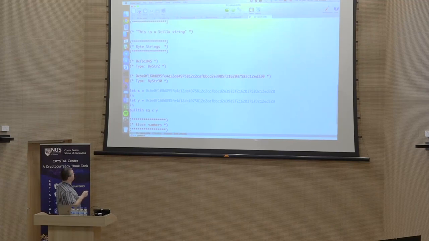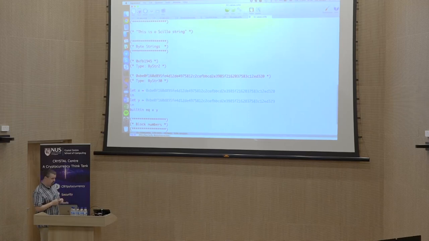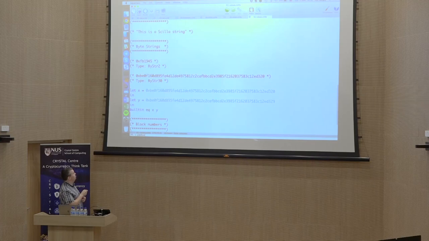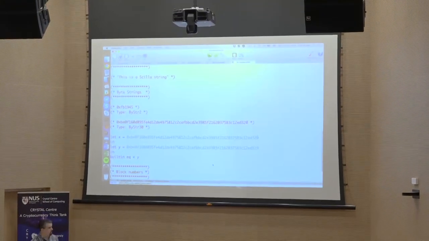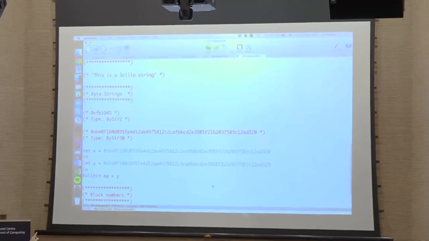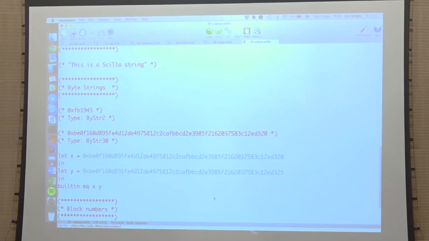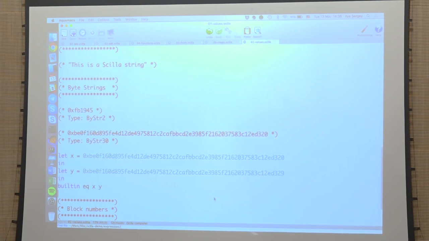So the variables in Scilla declared of this form do not require providing the types, because the type of x is inferred from what is being assigned to x. And here we assign two byte strings, and obviously we expect the result to say whether they are equal or not. So the result of this program is not the byte string. Well, it operates with the byte strings, but the result should be of different type. Guess which one? Louder. Boolean. Yes, so many people say Boolean.